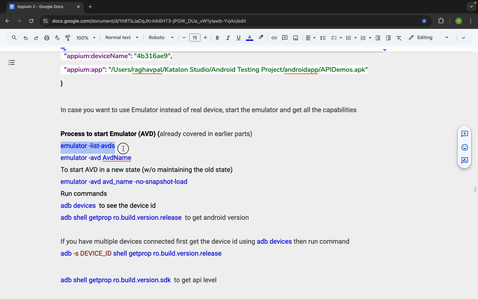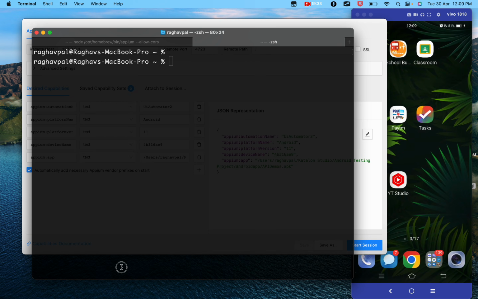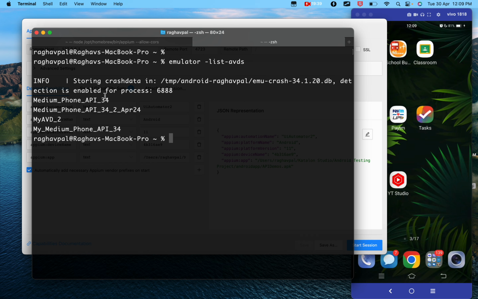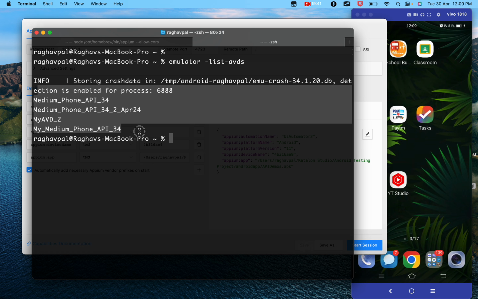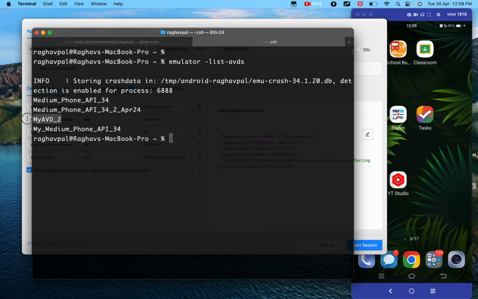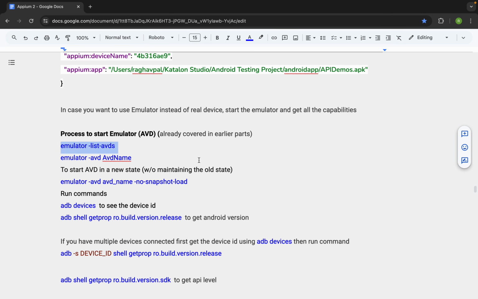So just in case you have not watched, you can watch that, but for now I am directly going to list the available AVDs, that is Android Virtual Devices, or we generally call it emulators, by using the command emulator -list-avds, and you can see these are all the AVDs or emulators on my system, and this is what I will use. This is what we have created.